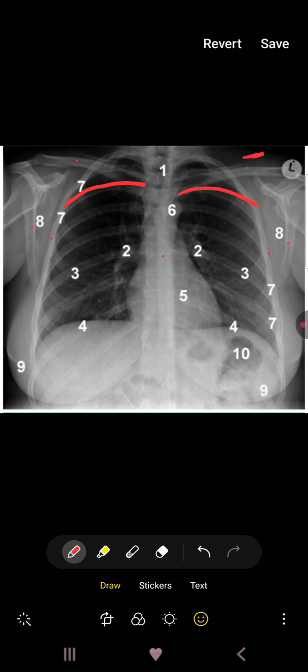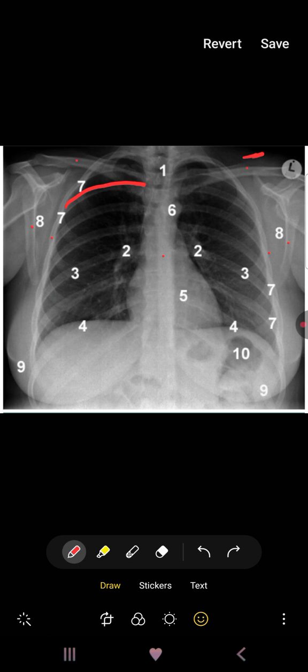Now, how can you see the anterior ribs? Just check the angle of the posterior ribs, how the posterior ribs are angling towards the front. Follow that angle and you will appreciate the anterior rib. For this rib, for example, we will go like this, and you can see that's the anterior rib, the one angling towards the front. Here again, another anterior rib. Here again, another anterior rib. So the ribs that are angled on the chest X-ray and are not easily appreciated are the anterior ribs. The ribs that are more horizontal and more easily appreciated are the posterior ribs.